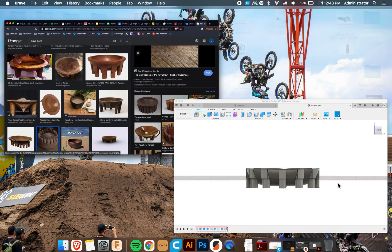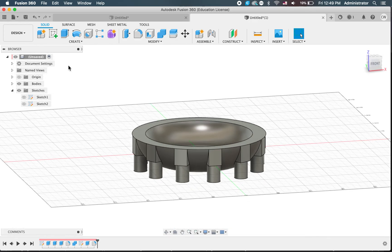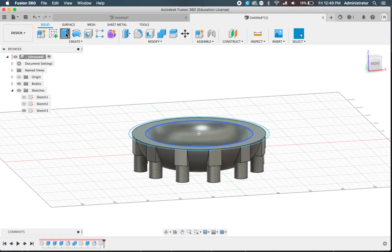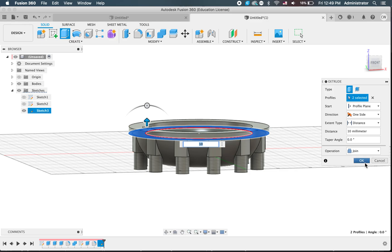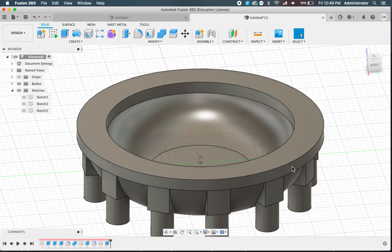A lot of them have these ribbed edges and I think it might look a bit cooler with that, so let's give it a go and you can decide later. We're going to create a sketch on the top of our bowl, draw a circle from the centre again — just out a little bit further than this one — and click finish. Get our extrude tool, click that outside rim and this rim, and let's bring it up 10mm. Click OK and our bowl has a bit more form to it. It looks a little bit nicer than before.